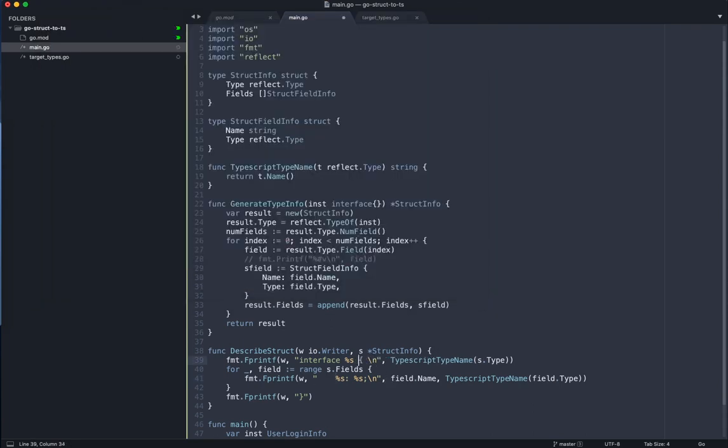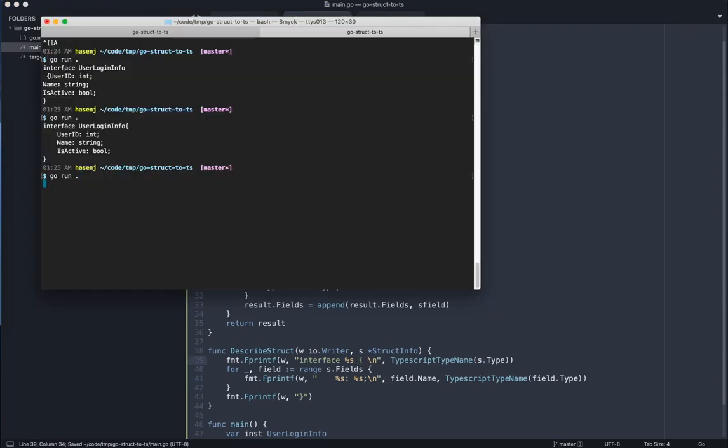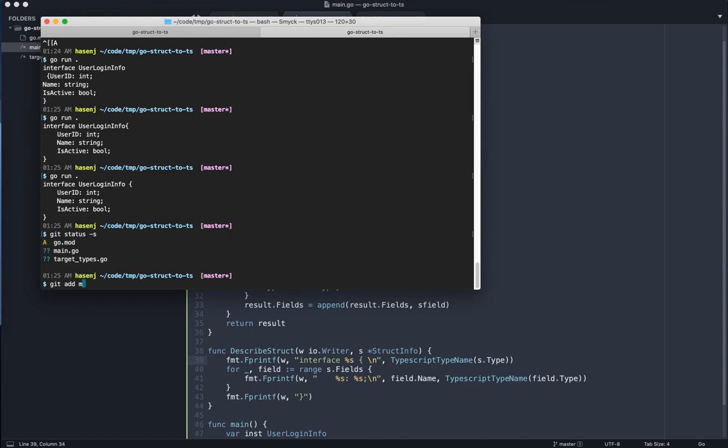So there you have it. It's working. We already can create a TypeScript type for this. And this should work. So let's commit that.